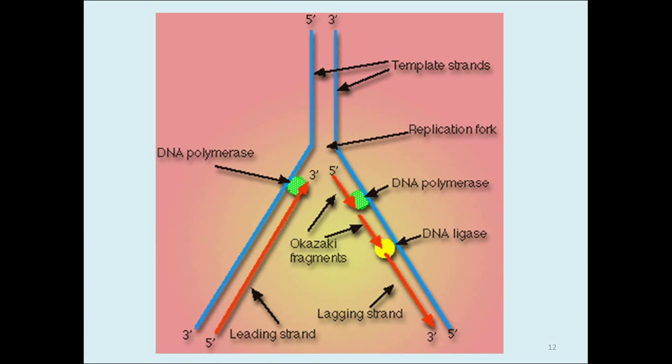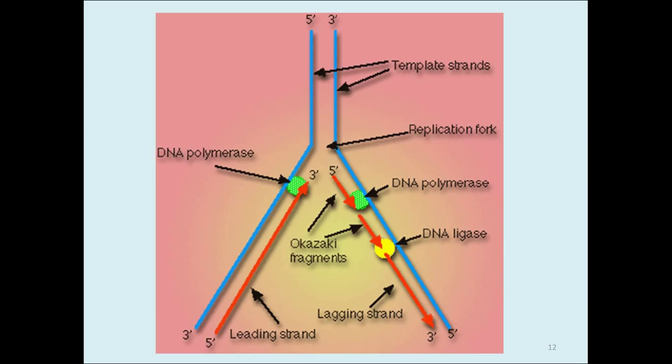Once the RNA primer is in place, the enzyme DNA polymerase can begin elongation or actual replication. It will attach a nucleotide to the RNA primer and begin the complementary strand. DNA polymerase can only add new nucleotides after the RNA primer is added. When you look at the screen and you're looking at the template strands, the blue lines, you'll see 5' at the top and 3' at the bottom on the left, and the opposite on the right.